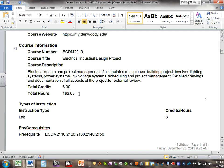What your job, guys, is to design it using Revit, layout of lighting, power, and low voltage. Exactly like we did the commercial project for the two-story side as well as for the manufacturing side. In addition to what we did in lighting in the commercial project, Karen, we have bus ducts now. We have bus ducts, we have underground ducts, we have PDUs, we have hazardous location, and we have a data center. We haven't done that.